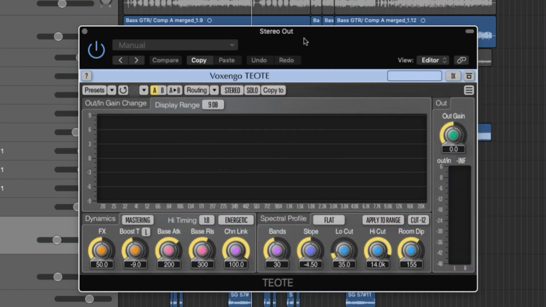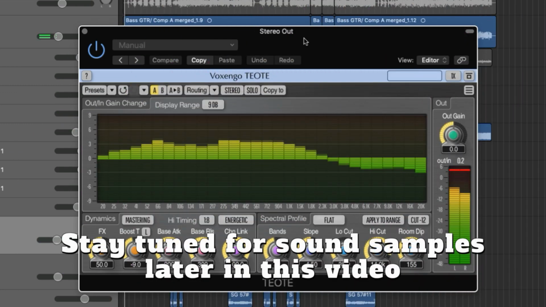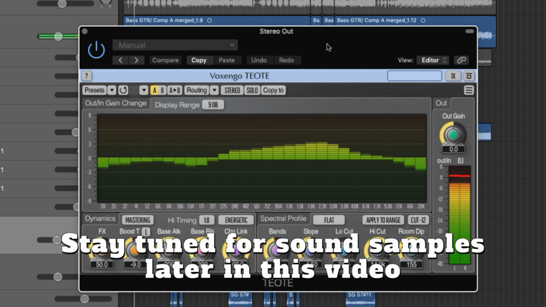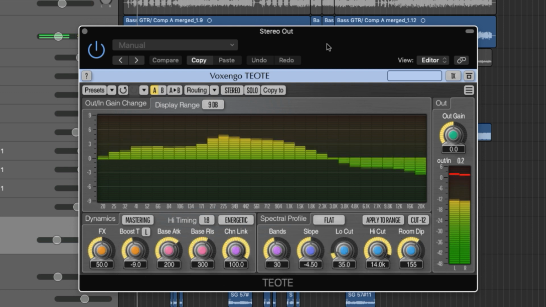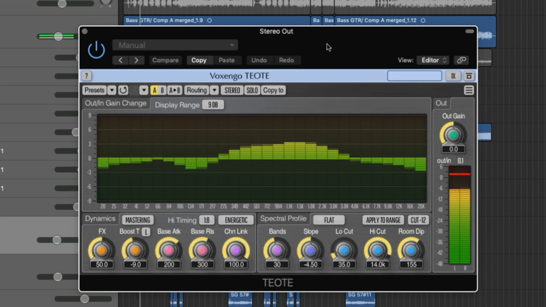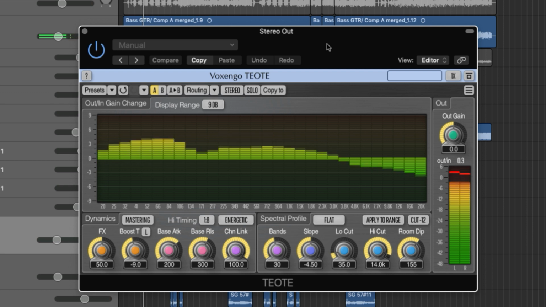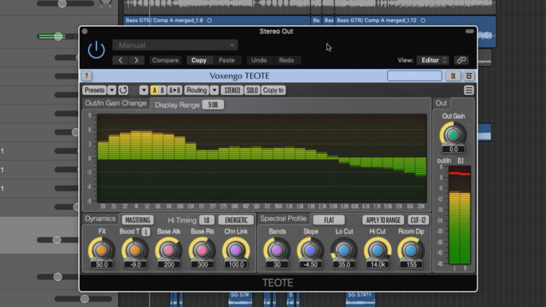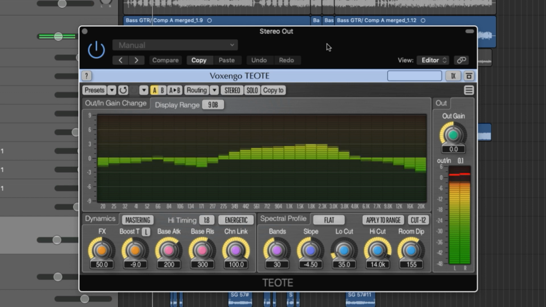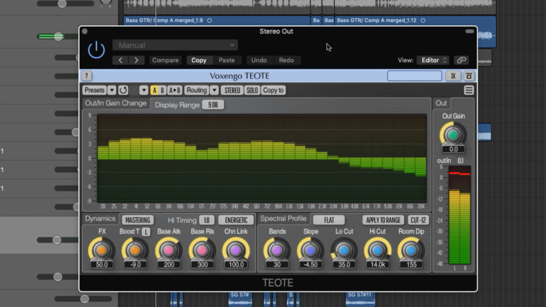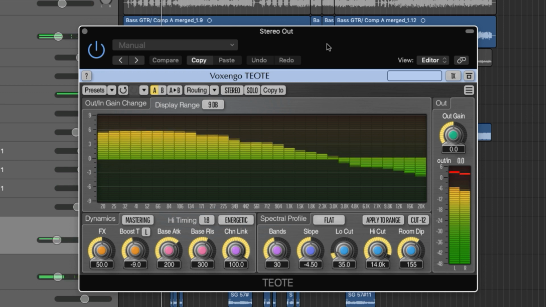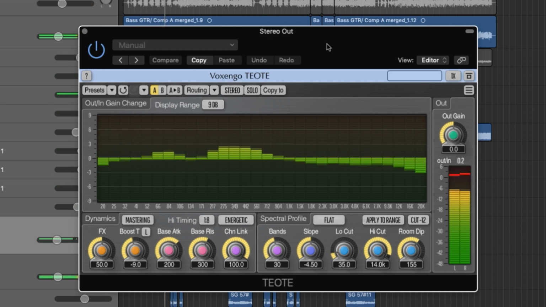TEOTE is a versatile plugin that will find a lot of uses on your master bus, as well as any tracks or submasters in your projects. It is an automatic spectral balancer that utilizes a dynamic EQ and multi-band dynamics processing to perform its many tasks like de-essing, resonance taming, and tilt EQing. For the purposes of this tutorial, I will be using it on the master bus, but I've had a lot of success with this plugin on the drum bus, guitars, and bass. Give it a go on any of the tracks in your projects for that final lift and polish.